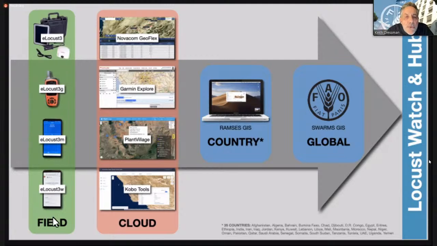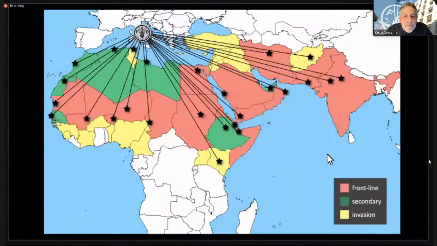All of the tools used to collect the information and all of the GISs are standardized. They use the same tools, the same database. This helps to share the information, and it also helps us to train the countries. It makes it much easier. From the countries, the data flows to FAO headquarters in Rome, to my office where I'm based, and there I have the global picture of the situation.